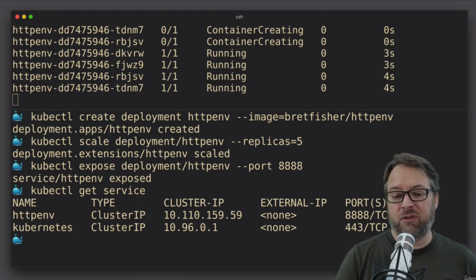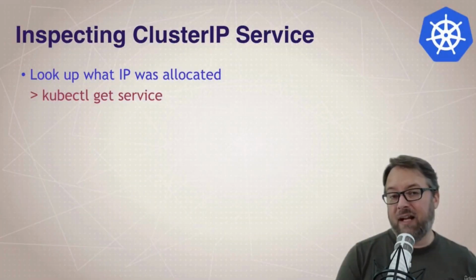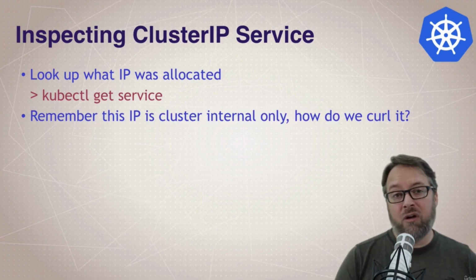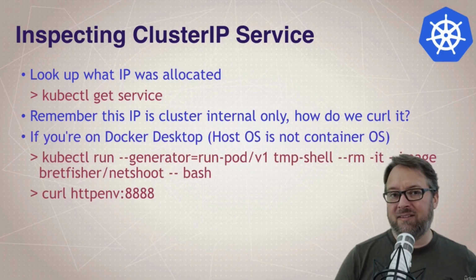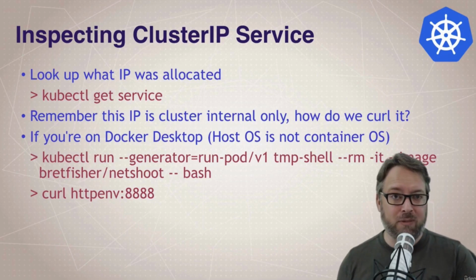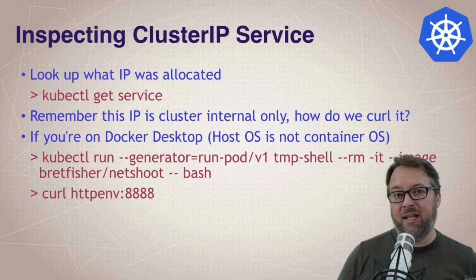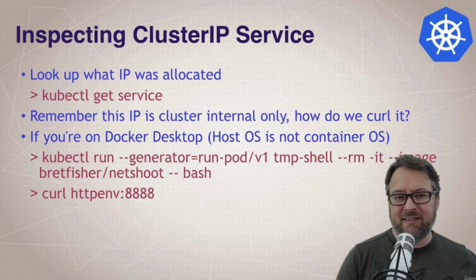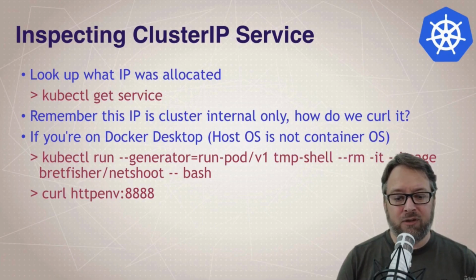So this IP address we can reach, but it depends on where we are and whether or not we can reach it. And since that IP address is only accessible from either the nodes themselves or other pods inside the cluster, when you're on Docker Desktop, if you remember that this is not running on the host OS of Mac and Windows, this is technically running in a small Linux VM. So we need to run, in this case, another pod that's running on that cluster so that we can curl it. And we don't want to run a deployment with a replica set. In this case, we really just want to run one single pod. And the easiest way to do that is with kubectl run.